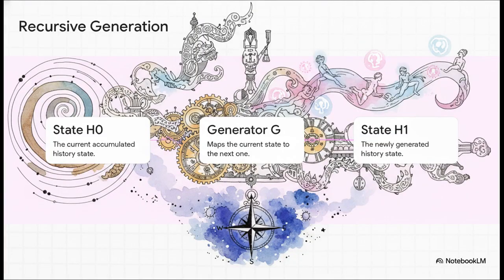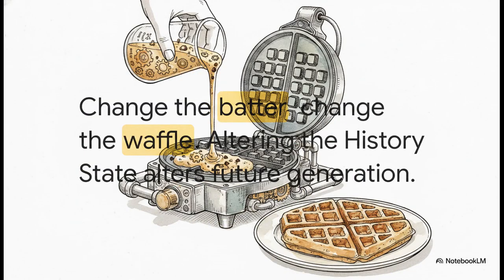So the crucial takeaway here is that time is exactly this sequence. Time is the ordered trajectory produced by the generator repeatedly doing its thing. It maps history state 0 to history state 1, and so on. Time doesn't bypass your history. It actively, continuously reapplies it. Or, if you prefer breakfast food over video games, think of a magic waffle maker.